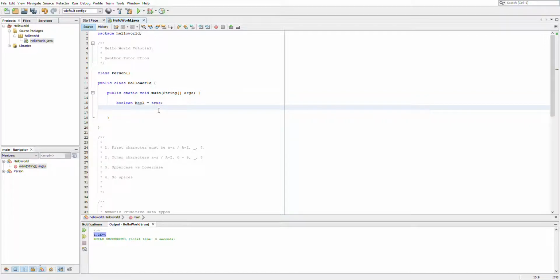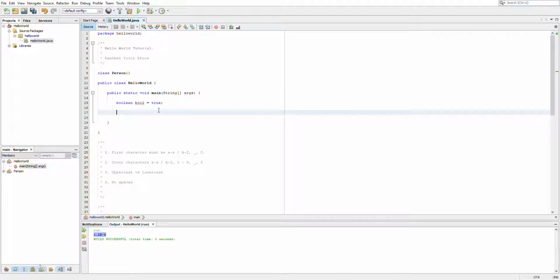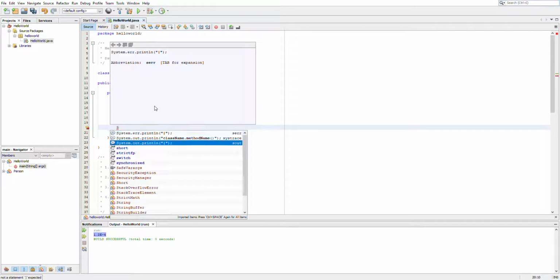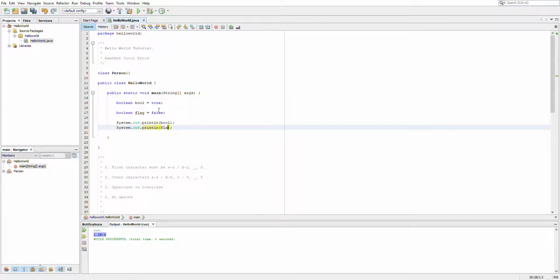Or you can say boolean flag is equal to false, okay? And you can just go ahead and print them out. So let's print them to output. One is going to be bool, and the second one is going to be flag. Let's run. For the first one, we should get true, and for the second one, we get false. So that's exactly the way they are going to be represented.